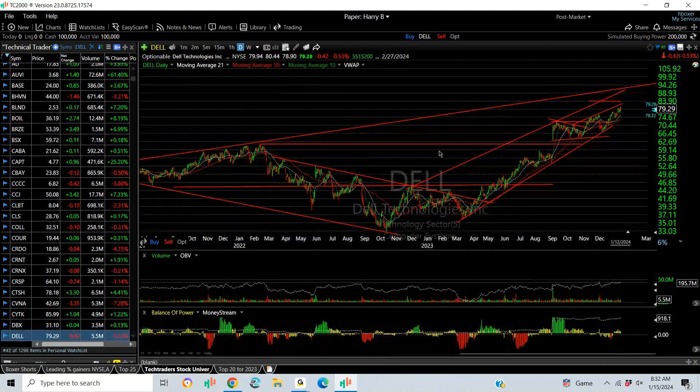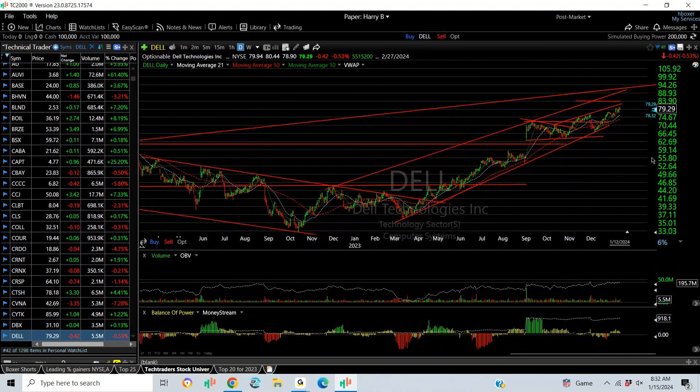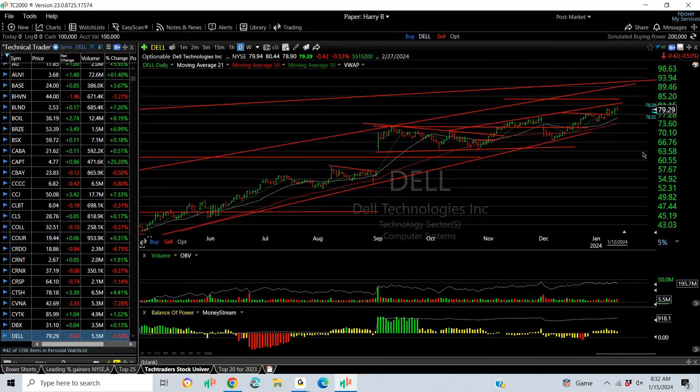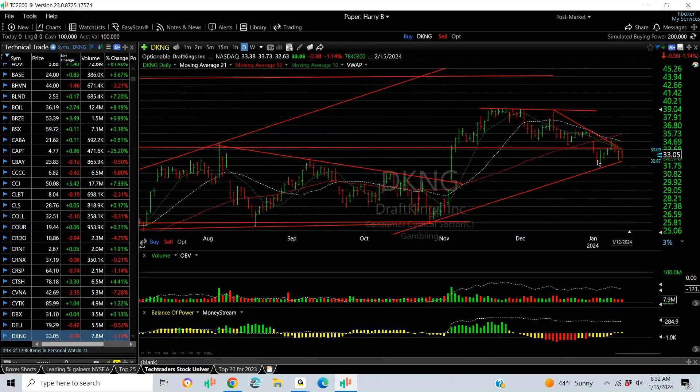Dell on a Tech Trade swing since it broke out, pulled back, coiled, popped, pulled back, and got going again. It's at its all-time high — Friday's high of 80.44 is the highest level it's ever reached. My extension targets are 83 and then 90. The Raf Kings has broken down under support, probably back to resistance. If it breaks this line, you'd need to stop under 32 and we're only a point away. If it gets over 35.50 with volume, maybe it resurrects the trend — targets of 39 and 44. But I'm worried a breakdown under 31.90–32 can plunge this into the mid-20s.